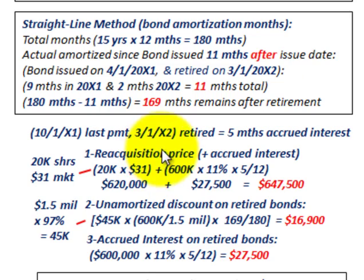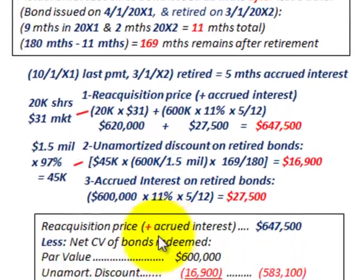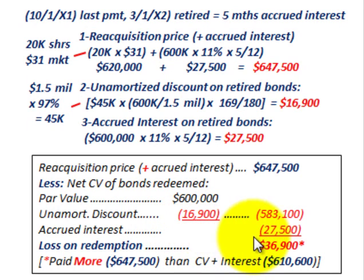Okay, so let's go down, and we have to calculate. We're going to be determining a loss on the redemption. We can go down and look at that right now. So we're going to have a loss, but how do we calculate that? Just remember, our last interest payment date on those bonds was on 10/1/x1, and then on 3/1/x2 they were retired. So we have 5 months of accrued interest on those bonds.